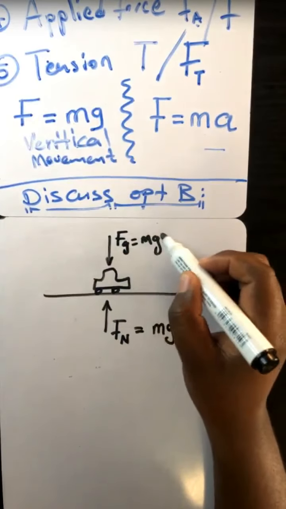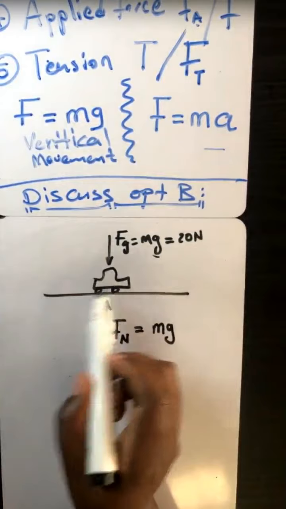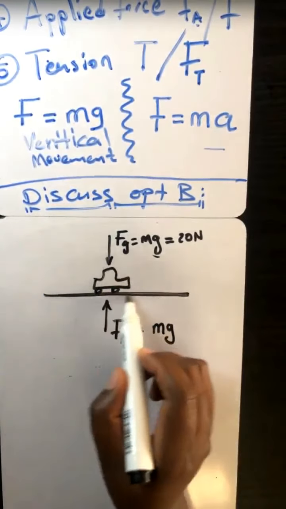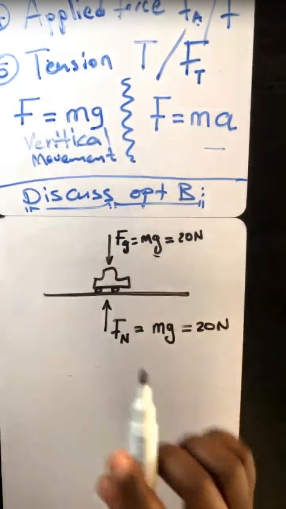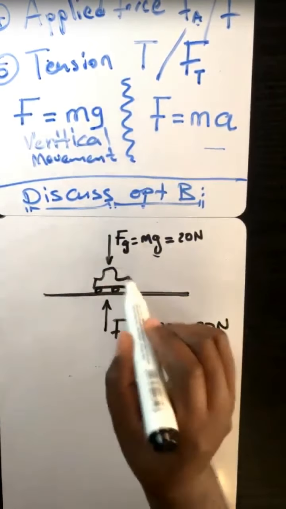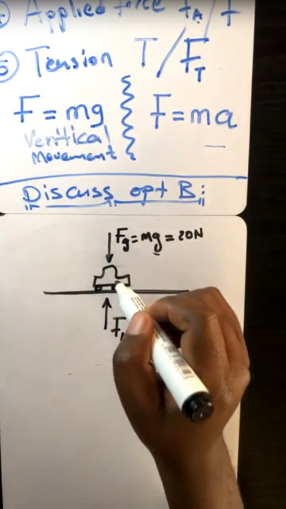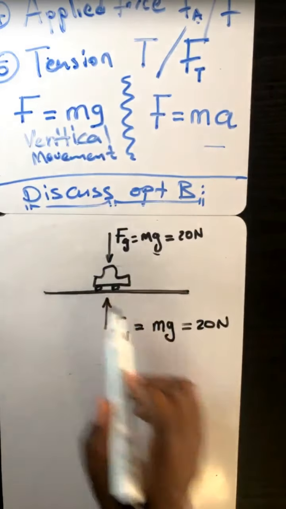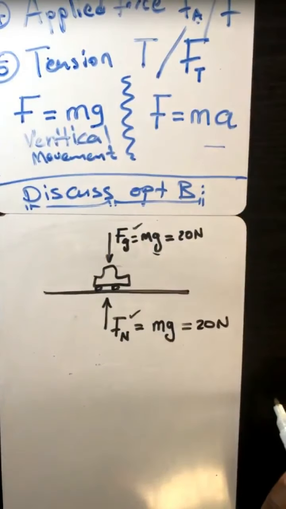So whatever the mass of the object with its g, if we find maybe the force of gravity to be 20 Newton, because this object is on that surface and it's not continuing to move downwards. So that means for it to remain in that position on that surface is because it is balanced by that normal force. Let's say this is an object which is not moving, but is just standing there. One thing for sure, we know for it to stand on the surface is because of the force of gravity. And for it not to continue falling or sagging through this surface is because this surface is balancing that object to remain in its position. So it's because of the normal force. So that means the moment we talk about the force of gravity, at the same time, you should think about the normal force.